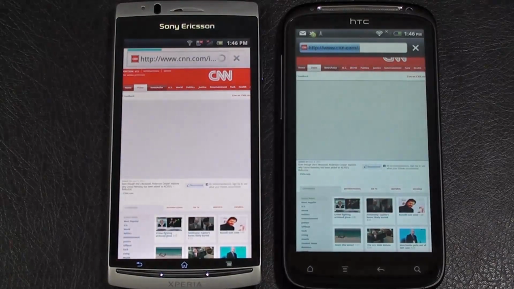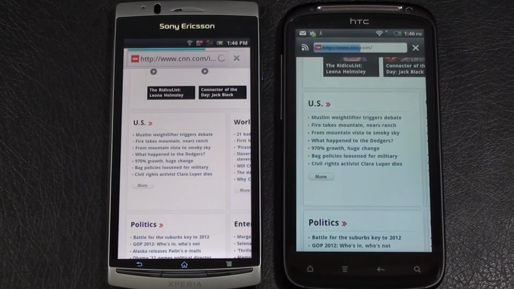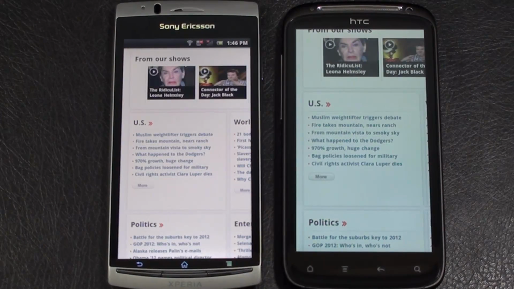All right, there's a look at our browser comparison, and I have to say I'm impressed by the Xperia Arc. I expected the Sensation with the dual-core processor, again with more RAM, to really outdo the Arc, but as far as speed went, I think we had one win by the Sensation, one by the Arc, and then one draw, and the Arc actually loaded the video a little quicker and spooled it up a little quicker than the Sensation. However, I did notice the Sensation got through the jerkiness and started spooling it smoother before the Arc, both times as both videos started to spool up.